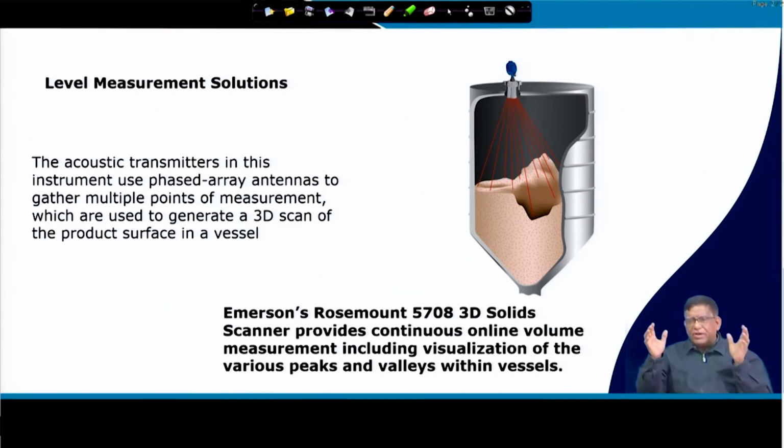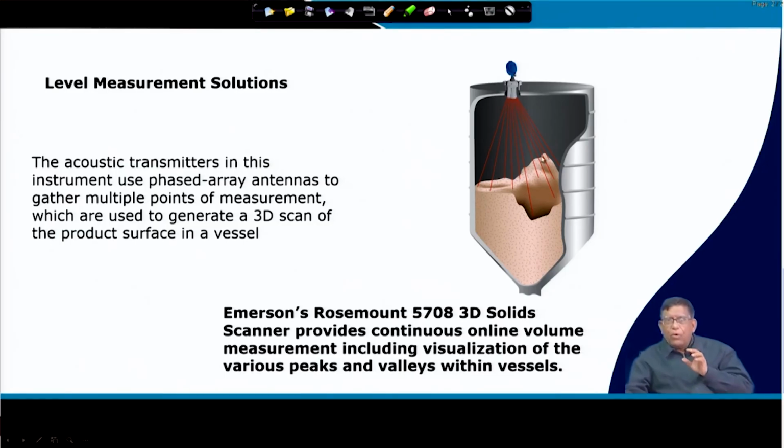There could be many alternatives, and I hope some of you will be doing a project work as a requirement of your graduation. You can think of what type of sensors can be used, and how the signal will be sent from there. There are acoustic sensors, which emit a sound wave, and from the reflection they find out the level and how the shape is coming, how much is getting filled over there. You can use a laser beam, or different methods.